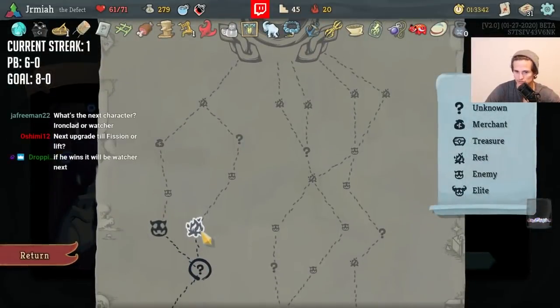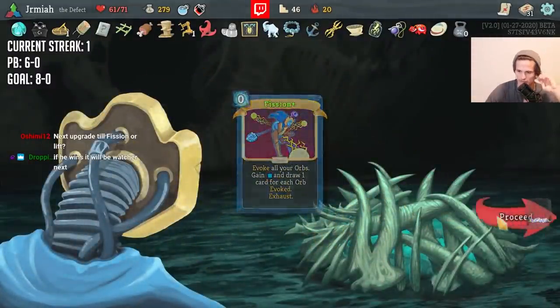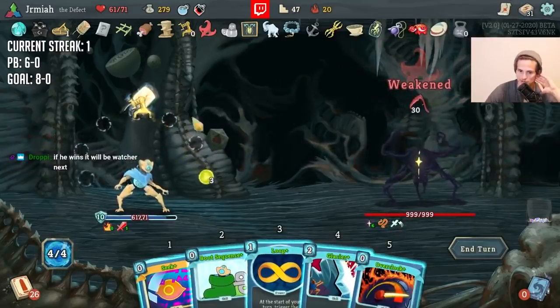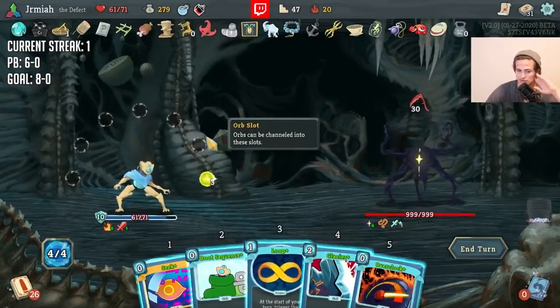Should we save our gold here? I want to upgrade vision really bad. Now, I also want to upgrade cool-headed, but maybe lifting is better here. Hopefully another shot would have been another move. This guy is a doozy. So putting lightning on loop is okay here.